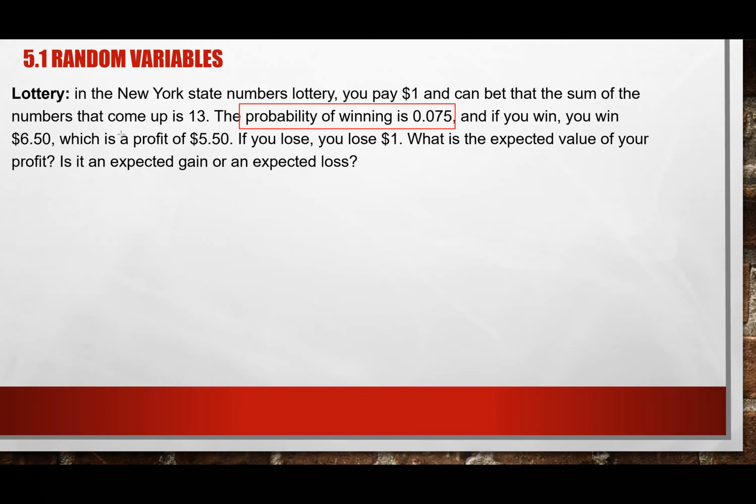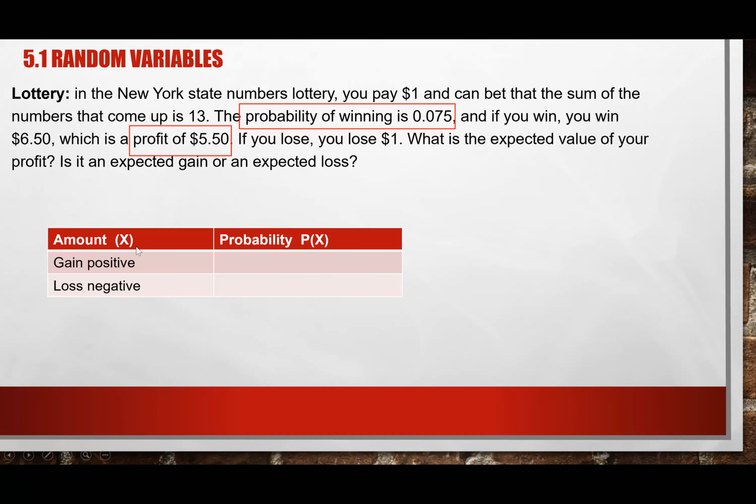If you win, you will win 650. But again, remember, we are not looking for the winning because we're looking for the profits. The winning is 650, but you spend $1, so you have to deduct that dollar out. So that's why the profit is only 550. If they tell you the profit, that's the number that you will use. If you lose, you will lose $1. So as you can see, very standard structure, the same as before. You need the amount, which is 550 and -1. Why? Because the loss is negative, which is -1 here, where we minus $1 if we were to lose.